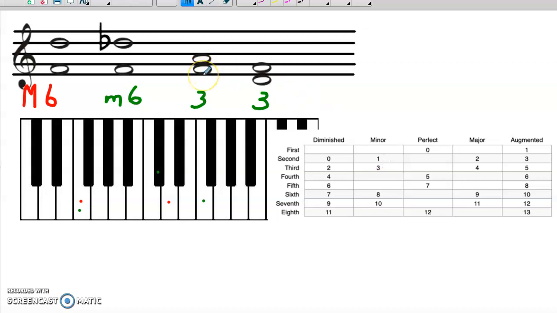So here's the first note. Here's the second note. It's an A. So let's figure out how many half steps it has. 1, 2, 3, 4. So we go to a third, we get to 4, and we are in major. So this is a major third. And then from a D to an F, let's see how many half steps that is. 1, 2, 3. So this one is going to be a minor third. Okay, please let me know if you have any questions.